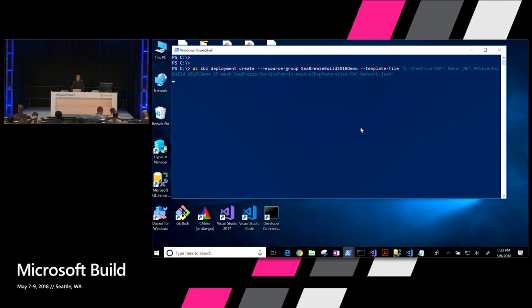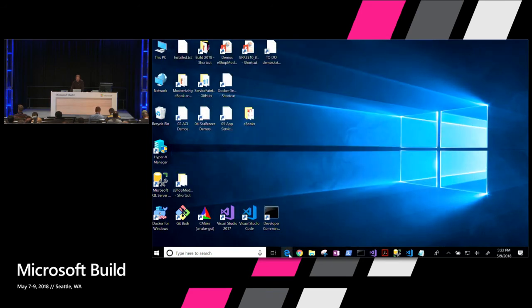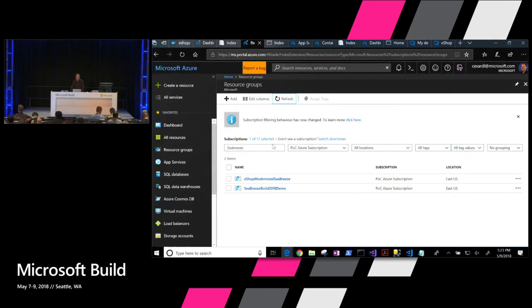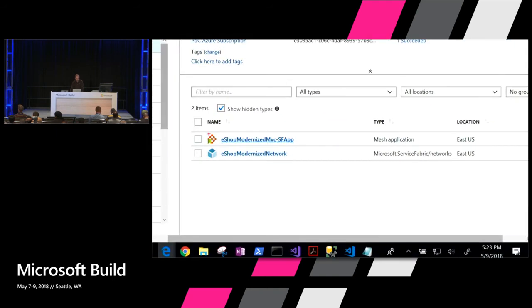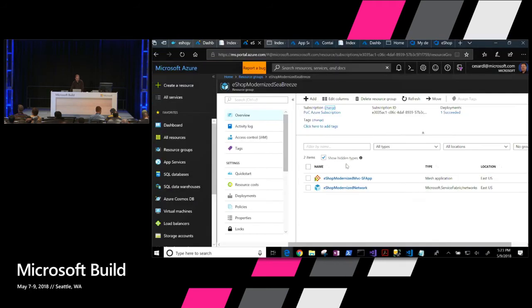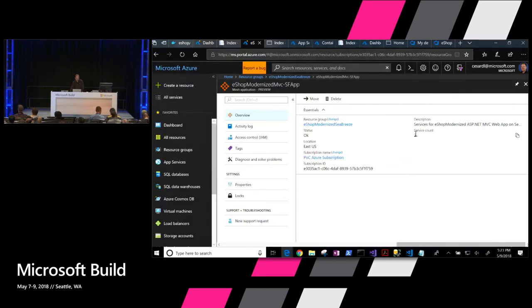What I'm going to do is show you this in Azure, of containers that I already deployed in Cibris or in Service Fabric Mesh. So this is the resource group. And here you can see the application, the Service Fabric Mesh application. If I get into it, I can see that it has 2 services.